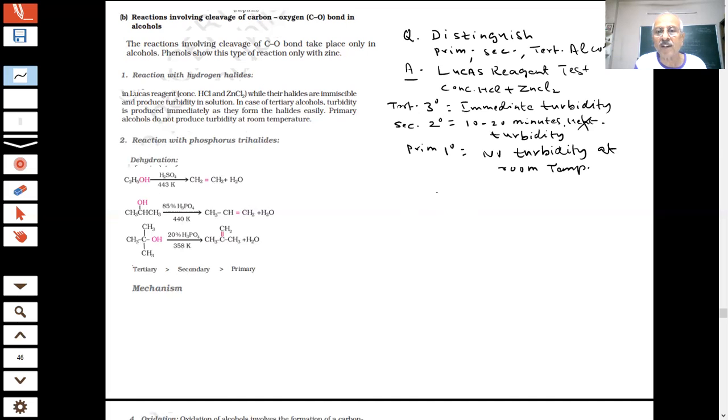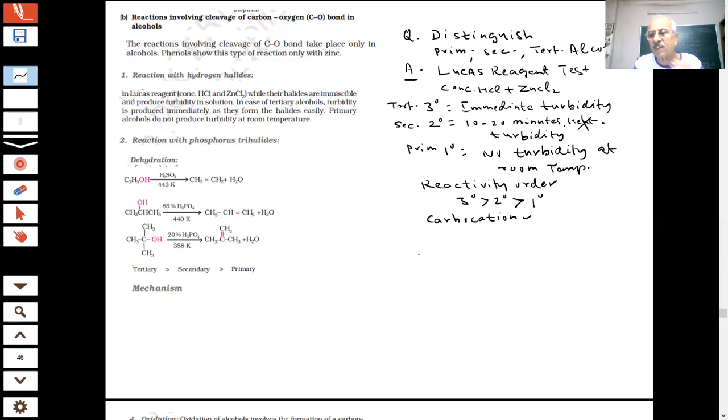As you know, the reactivity order for such reaction is 3 degree greater than 2 degree greater than 1 degree. You know the reason for that also, students? The reaction was proceeding through carbocation mechanism. And you know the stability order of the carbocation? 3 degree carbocation is more stable than 2 degree, 2 degree more stable than 1 degree. So we can write this in the paper, and that's all we have to write, nothing more.